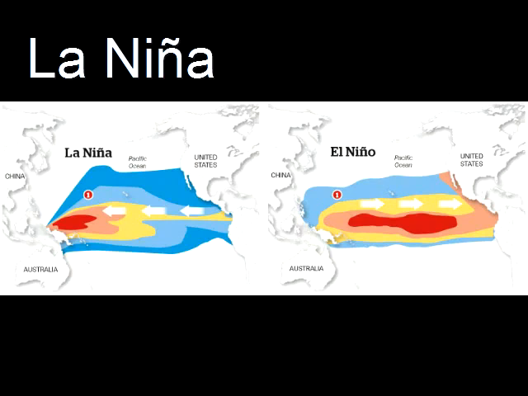A La Niña year is marked by conditions that are opposite to the El Niño year. We basically have amplified normal conditions. So very strong subtropical highs, very strong trade winds, more upwelling of colder water at the west coast of South America. Torrential rainfalls in Australia and Indonesia, which are associated with a very strong low pressure system over there.